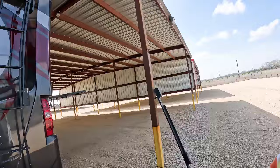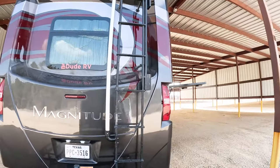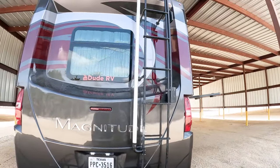Well, that works good. I like it. It's a lot more sleek, and it makes climbing the ladder easier. All I need to do now is find one for my WeBoost antenna.